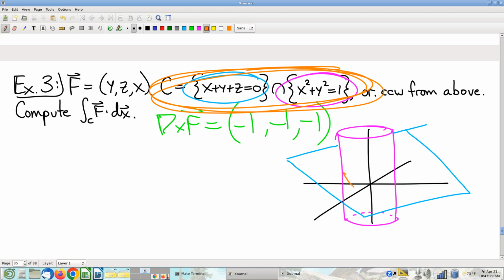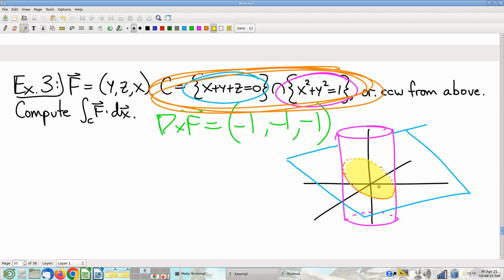All right, well, look, my art is going to have an upper bound on how good it's going to be, but you can kind of see how that plane cuts through that cylinder, and it's going to make a curve that looks kind of like that. Plausible? All right. Now, is this a closed curve? Yep. Just picture it, right? The picture answers that question for me. It is closed, and simultaneously, you can even see what the anti-boundary surface is. It's that flat plane, that flat two-dimensional solid ellipse, you might say. Right? There's our anti-boundary surface. So Stokes' theorem is an option.